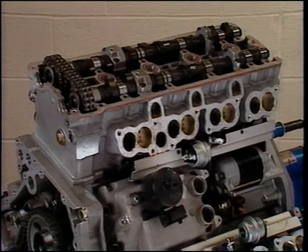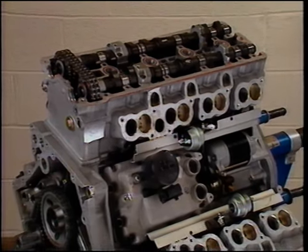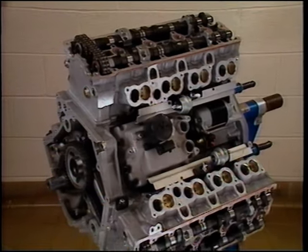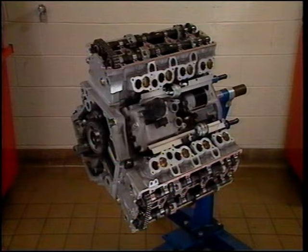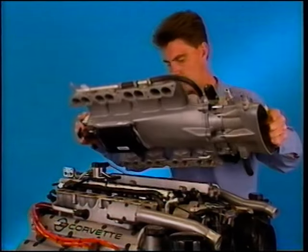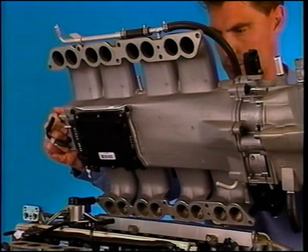The LT5's head has four valves per cylinder. An included angle of just 22 degrees keeps the head narrow enough so that the standard Corvette frame rails didn't have to be revised for production. Four overhead camshafts are employed with direct-acting hydraulic lifters. This design eliminates the need for supplemental adjusting fingers, rockers, or other mechanical linkages that add unnecessary weight. A 16-runner intake manifold brings plenty of fresh air to the cylinders.